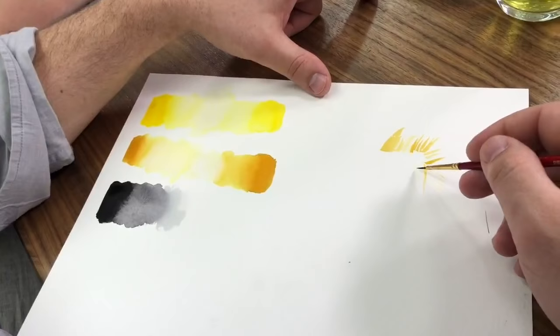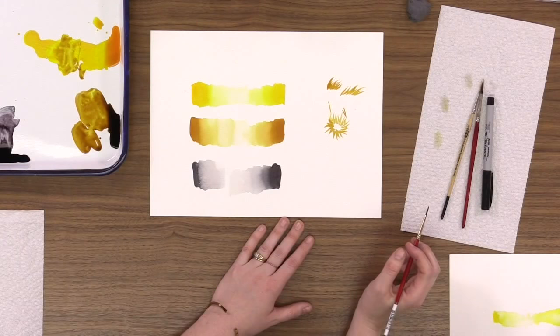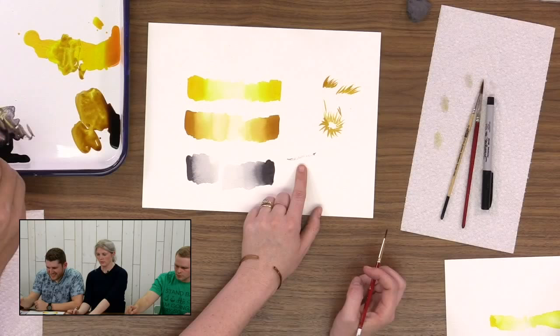If you want a little bit more water on your brush, there you go. If you're painting and your brush gets a rough texture like this, that means there's not enough water on your brush.